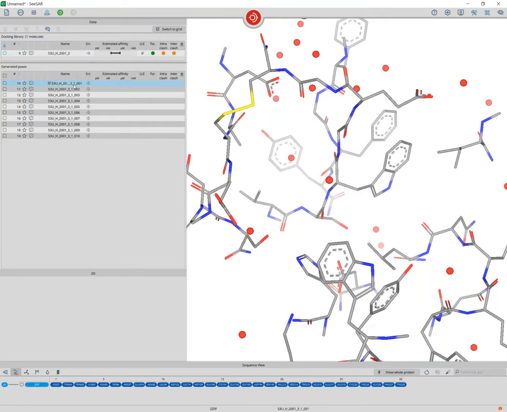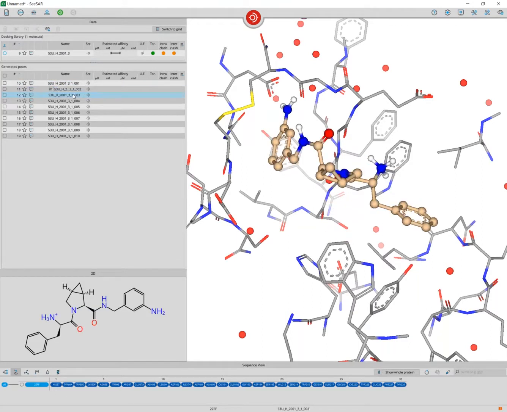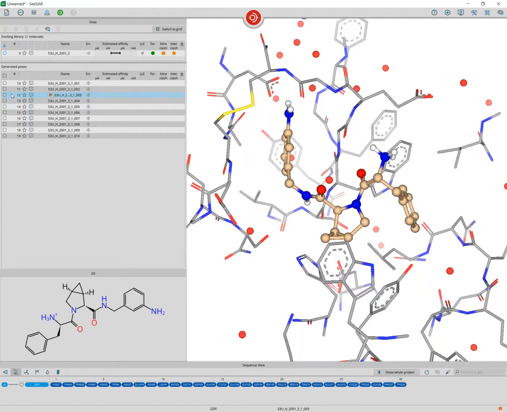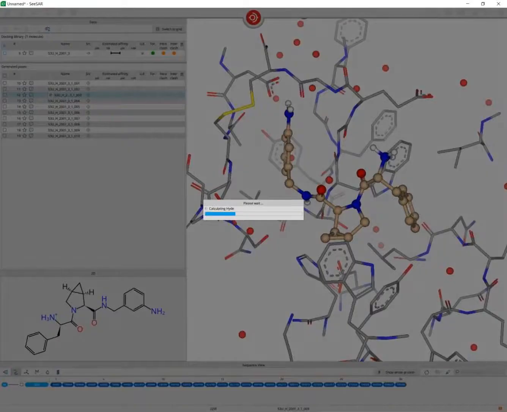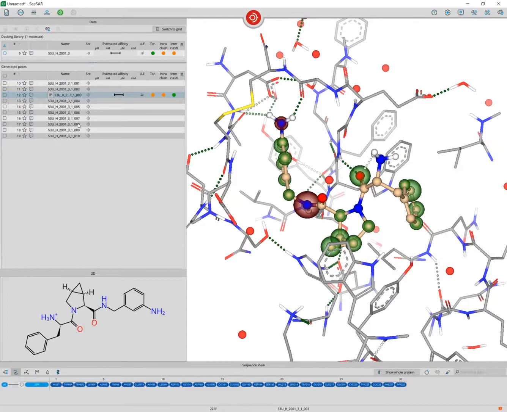Okay, so here are my solutions. I can click through them, but they're not showing my coronas. I want to see my coronas. So I can either click on the row menu, as you notice already, and calculate the estimated affinity. Of course, I don't want to do this for each of those docking solutions individually, so I can use those check boxes, or I can use the checkbox on top and say check all for me. Go here to this calculator icon and calculate the estimated affinity.